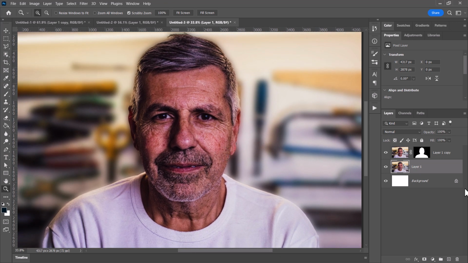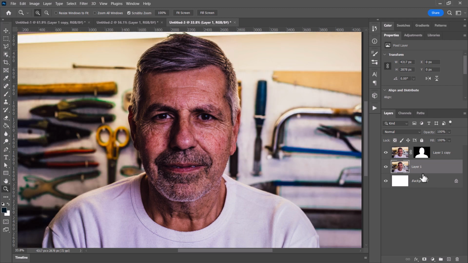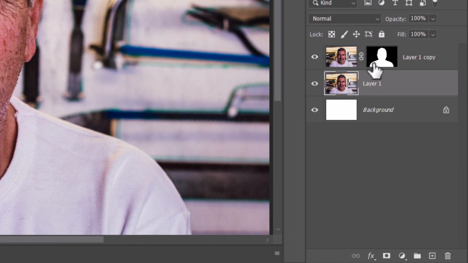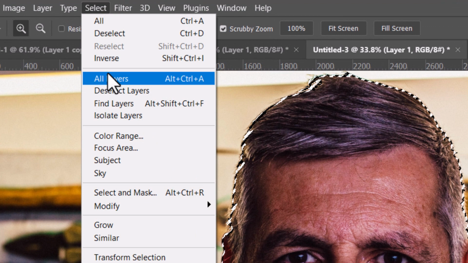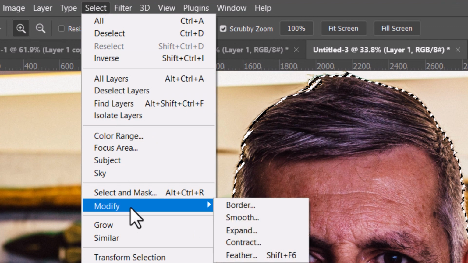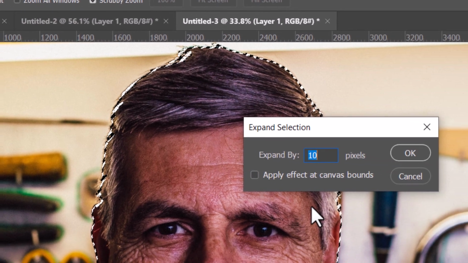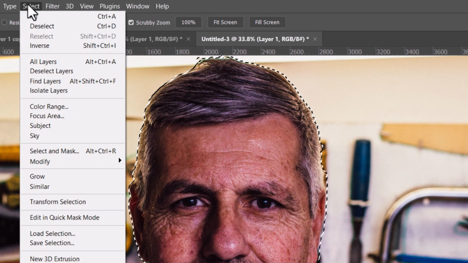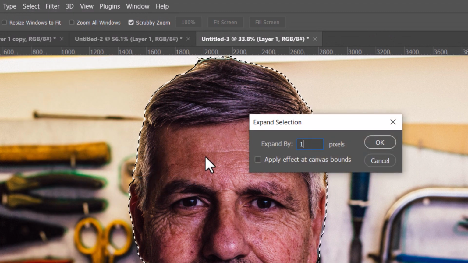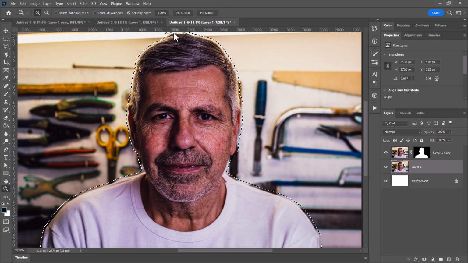So the way we do that, first of all, I'm going to go to Edit, Undo, or Control Z to undo that. And I'm going to hold down Control on my mask, which is the white area here, and click on it, I think it's Command on Mac, and I select the shape of that person. And then I'm going to go up to Select, Modify, and Expand Selection by, say, depending on how big the image is. If it's a small image, you might be able to get away with 3 or 4. I'm going to say 10 pixels. Now that's still a little bit close, so I'm going to bring it out a little bit more. Expand, I'm going to say 15 again. So I've got a bit of space around my subject.